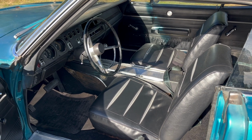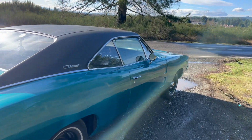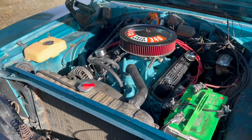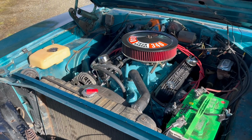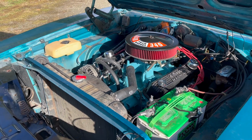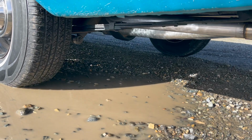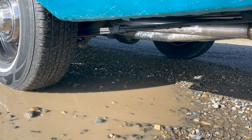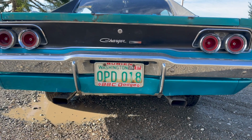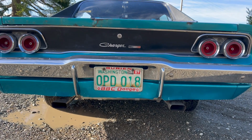The interior is looking great. Yeah, this thing's come a long way from when we first pulled it out of that garage. This high performance Magnum 360 is great. Unfortunately, with those concessions I was talking about, it could be a lot greater. Yeah, it's still got its original highway gear for one thing, and no sure grip. Oh, listen to it though. That's awesome.